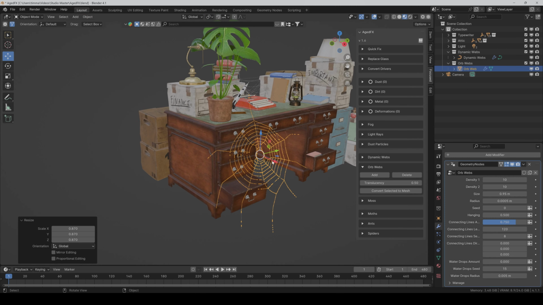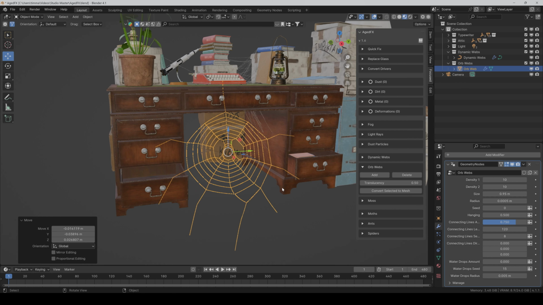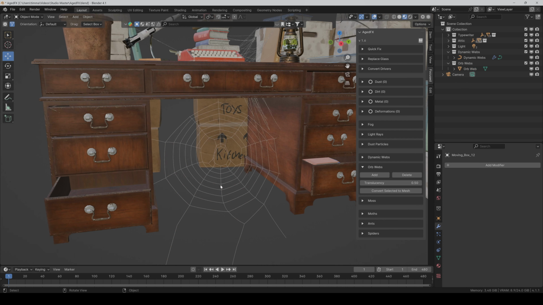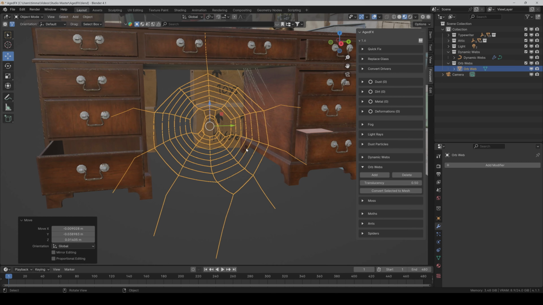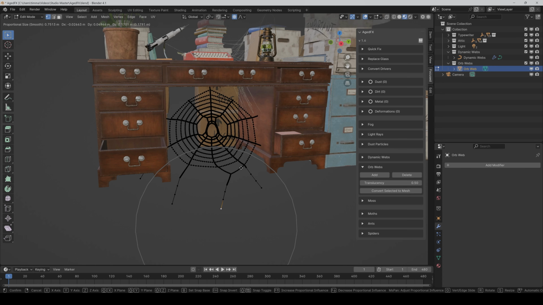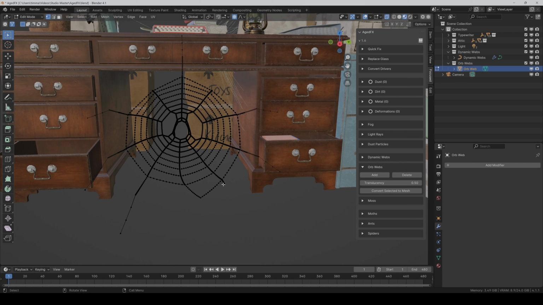and then we can also scale it with the normal scaling like this. And then if we are ready, we can just say convert selected to mesh, and then you can also fine tune it if you want. So for example, I select it here, and then I can go in edit mode because now it's a normal mesh. And then I can select the outer points and activate proportional editing. And then I can also change it here because it's a normal mesh and not an image or something like that. So yeah, you can tweak it to your liking, and you can also delete things if you don't need them. Here I toggle on X-ray so that I get all points, and then we can delete it like this.